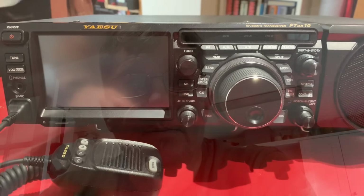Hello, my name's Mike, M0MSN, and I've been asked by a few people if I could review the FTDX10 that I purchased. Well, not really, no. I don't really like doing reviews. What I will do is share with you what I think about the radio and perhaps how I use it, and maybe that will help you in your decision. I'm not really into reviews, so.